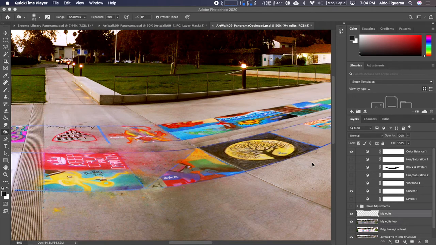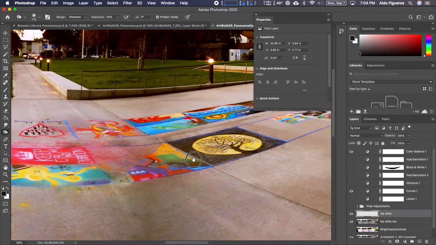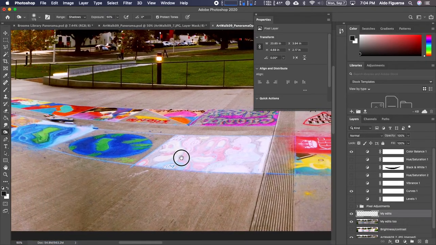Hello. In this video, I want to show you how you can make some different adjustments to the brightness and contrast to only certain parts of your photo. So for example, looking at my image that I have here, what if I just want to isolate these areas, make some areas a little bit darker, a little bit brighter.